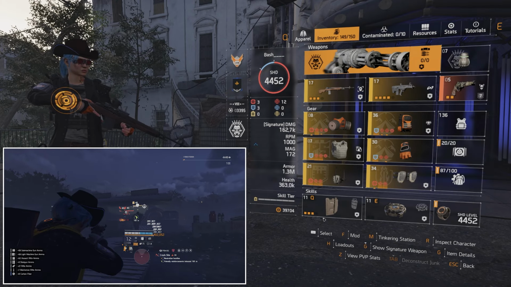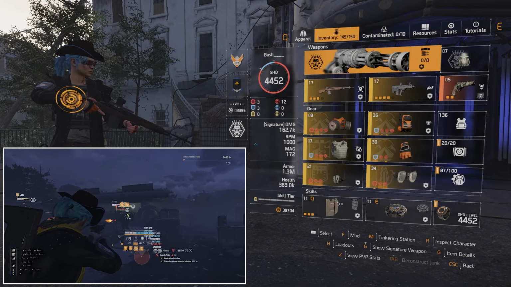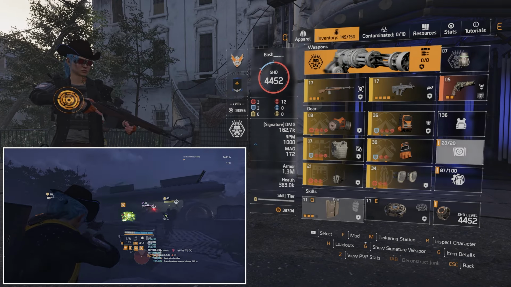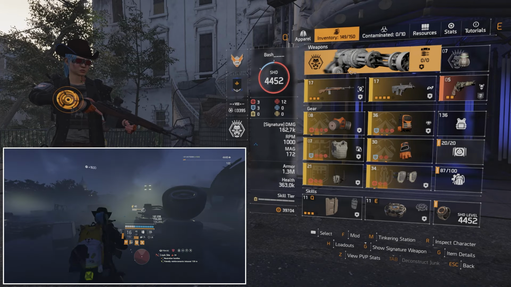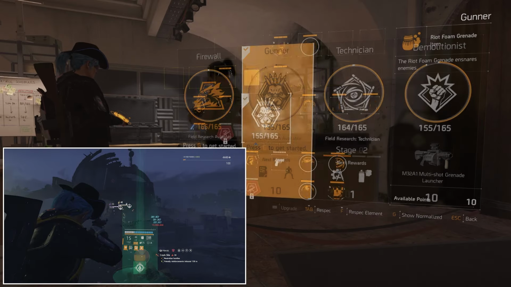Skills, I have the Ballistic Shield, which works with rifles, so you can equip it. And then we have the Decoy, just to distract enemies. And the Specialization is the Gunner. I'll show you the Gunner now. So Specialization is the Gunner.